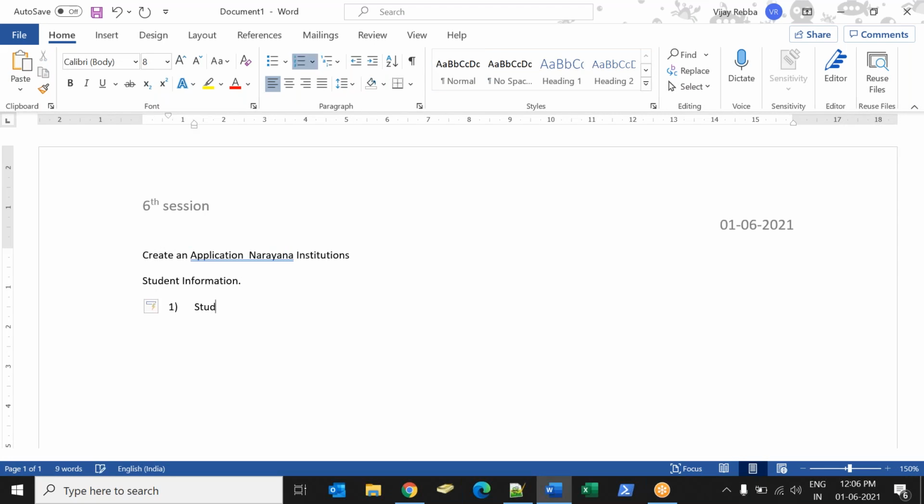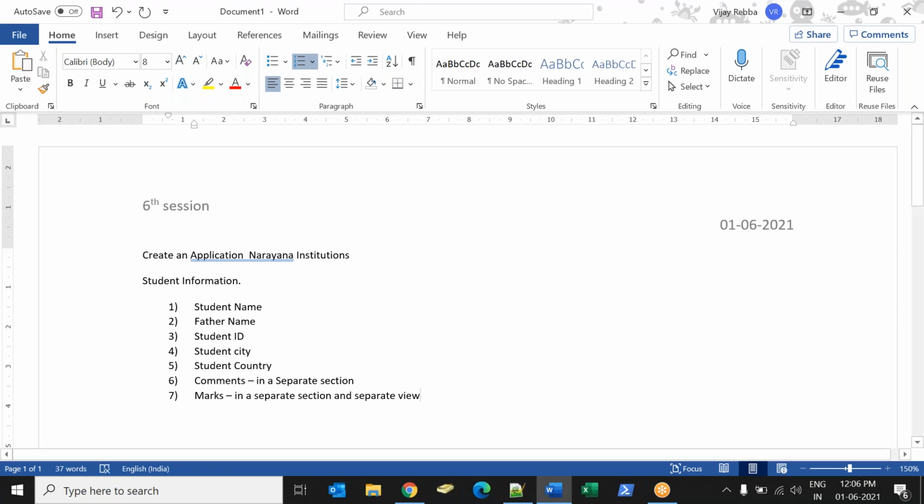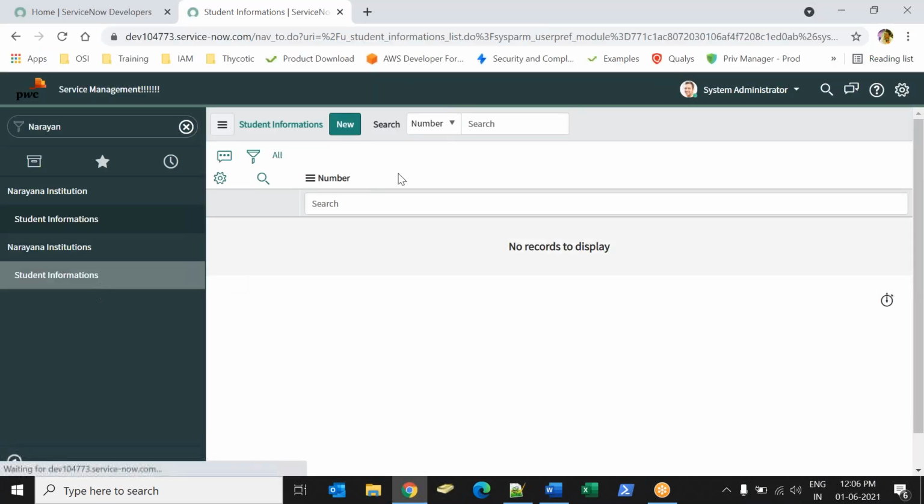Student name, father name, and we also require student ID, student city, student country, and comments in a separate section, and marks in a separate section. So this is the application we created, student information.